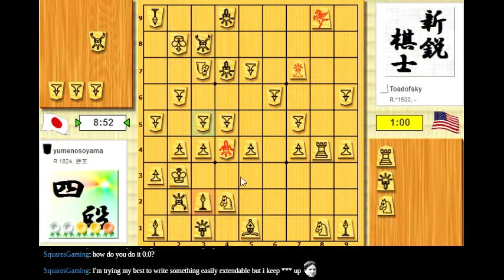I'm gonna assume that a lance is enough to defend this sort of thing. I don't know whether a lance or the knight. I think the lance is worth less than a knight. At any rate, I know how lances move, and it's a lot more predictable than how knights move.